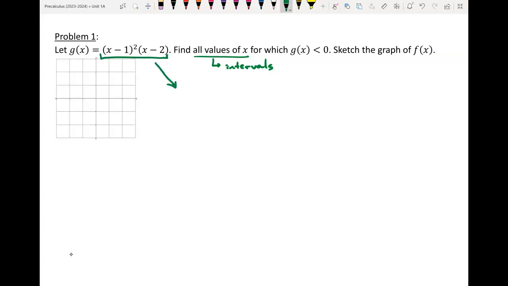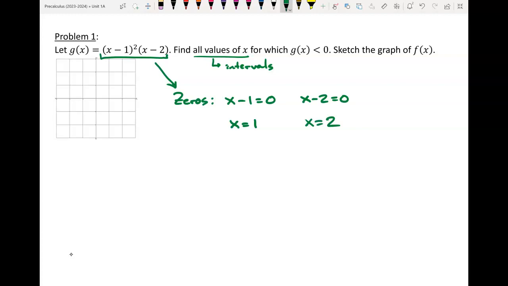So this is already factored for us, which is nice. So straight from there, we're able to find our zeros. Remember, those zeros are the critical points that we want for our sign chart. And that's going to be x minus 1 is equal to 0, and x minus 2 is equal to 0. So x is equal to 1, multiplicity of 2. It definitely could help us understand what's going on here, but I'll talk about that in a little bit. And then here we have x equals 2.